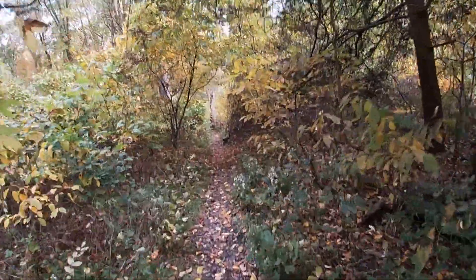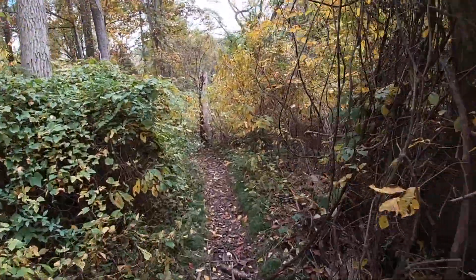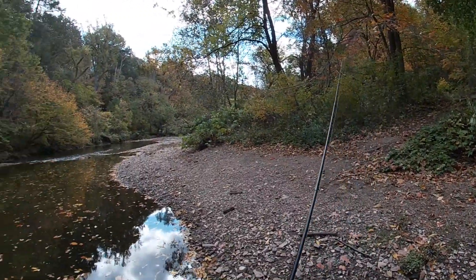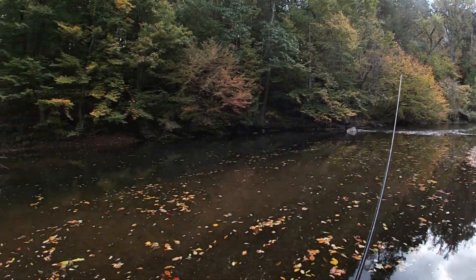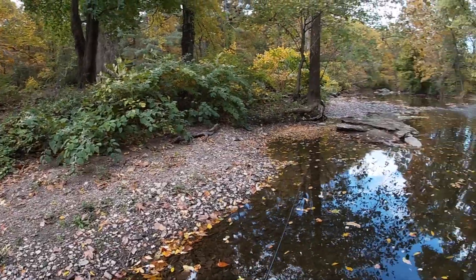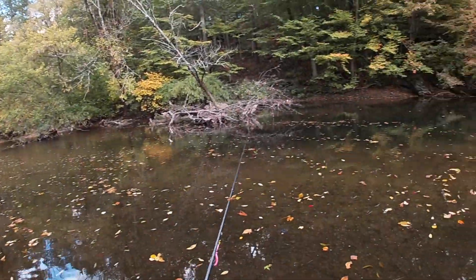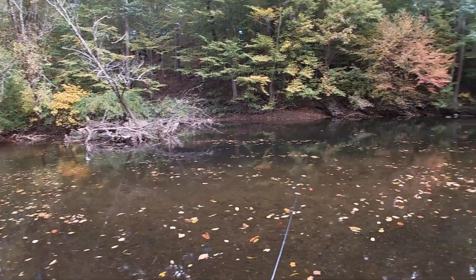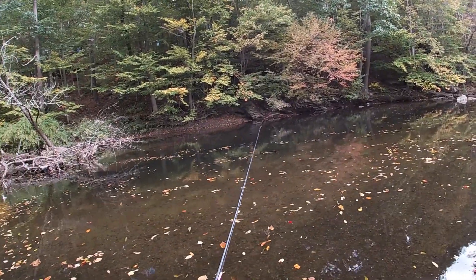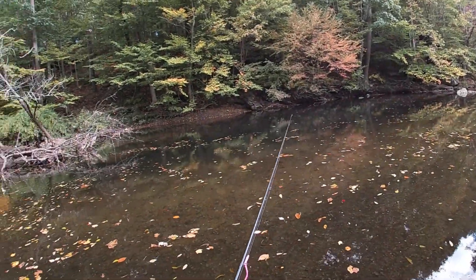Should be a fun little episode. Let's get down to the creek. They should be stocking here in about 10 to 15 minutes. Hope everybody is excited for the fall trout season — it is finally here! So far we have the place all to ourselves. Hopefully getting here this early isn't a mistake. Not really trying to freeze my keister off before I get a chance to catch some trout. The trucks do always show up late — been here about 20 minutes now sitting and waiting.